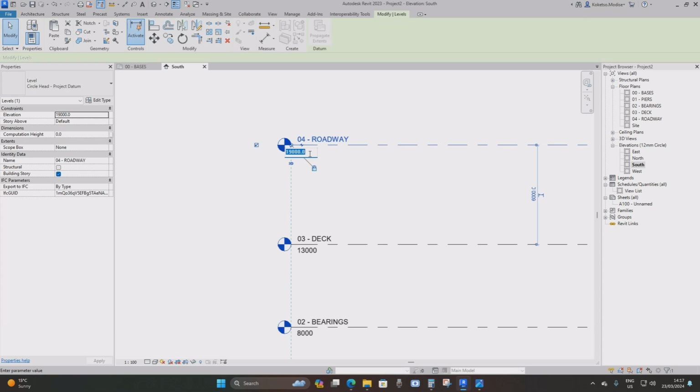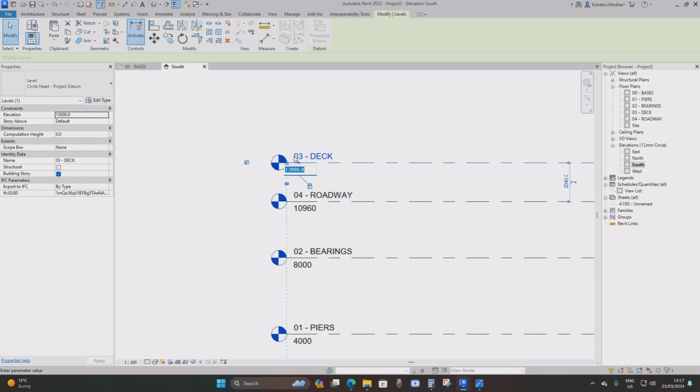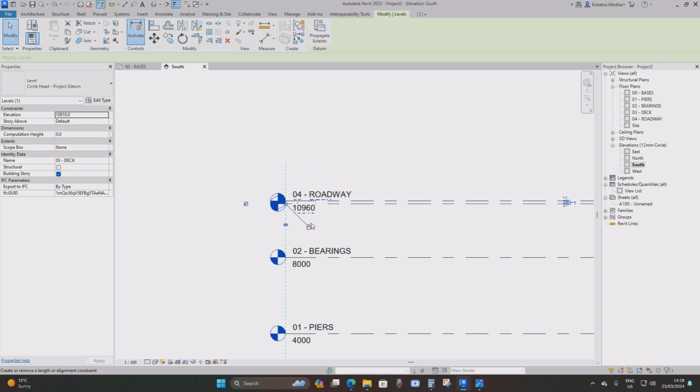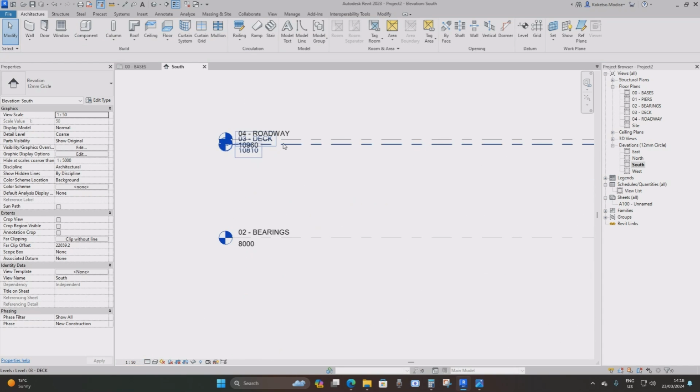I'm going to make this one 10,960 millimeters. And then the deck, I'm going to make it 10,810 millimeters. I'm just going to reduce the scale to see things more clearly.